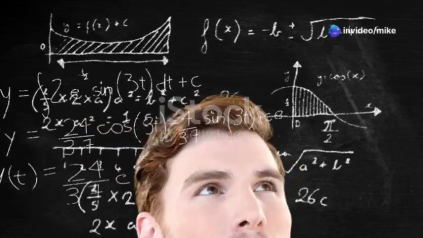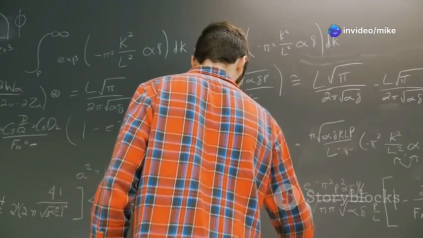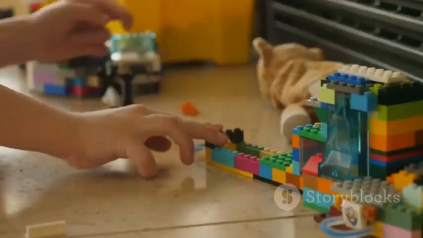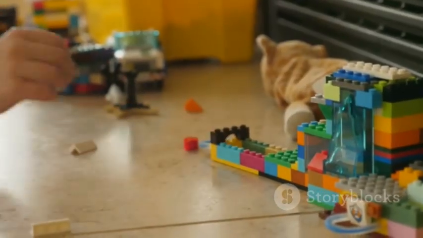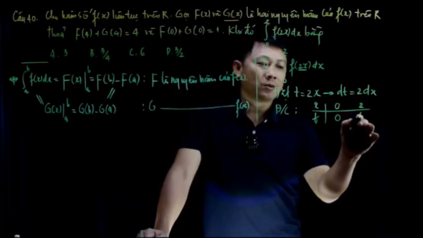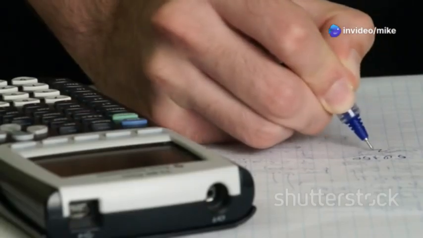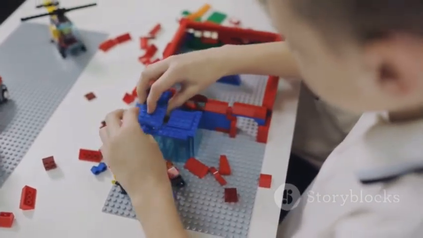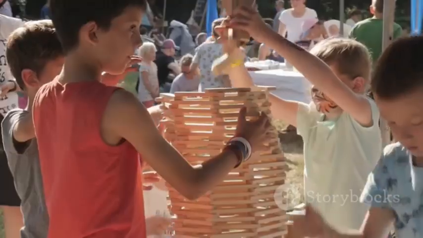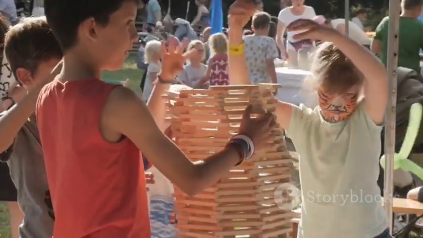Polynomials might sound a bit scary at first, but they are just a special kind of mathematical expression. Think of them like Lego blocks for equations. You take variables like x and numbers. You can add them, subtract them, or multiply them. You can also raise x to a power, like x squared or x cubed. These are the basic ingredients for building a polynomial. It's all about combining these simple pieces in interesting ways.